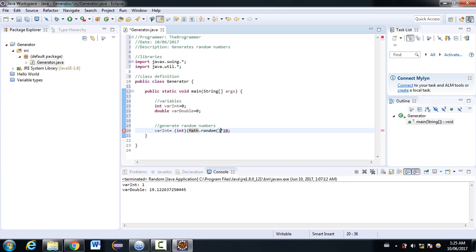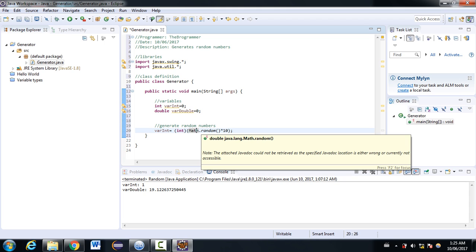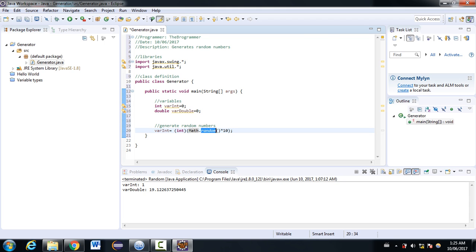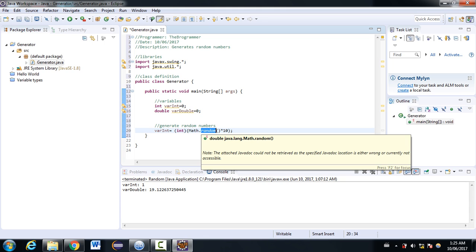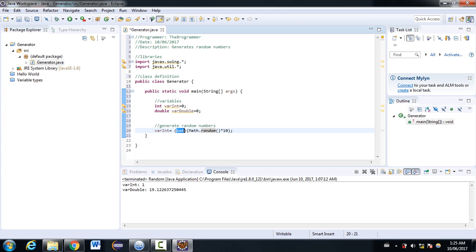Because 1 is not really a number, right? And what happens with why you need to parse it to integer is, like I said, it's a decimal number, right? So it might generate 0.5723. That's what happens, right? And since Math.random generates a number that might be, let's say, 0.53 whatever, let's just say you get 0.5 generated, and then you parse it to int. What happens with the parsing is it removes the decimal value automatically.